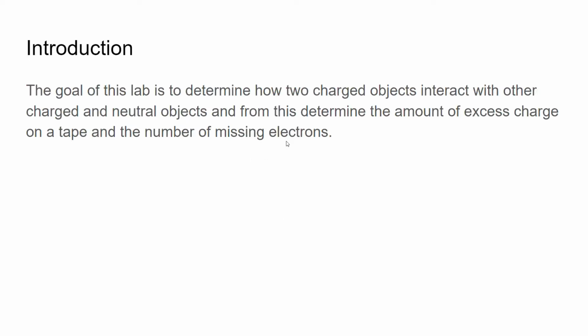Michael Sigmund, and this is Lab 1 Charge Tapes for Professor Berger's Physics 2112 class. The goal of this lab is to determine how two charged objects interact with each other, with charged and neutral objects, and from this determine the amount of excess charge on the tape and the number of missing electrons.